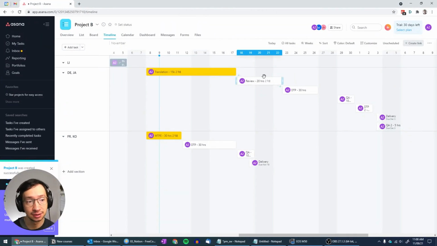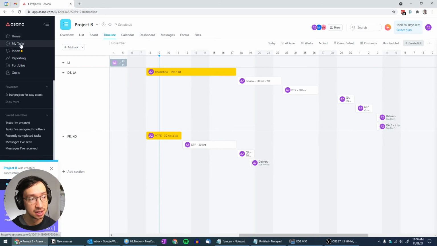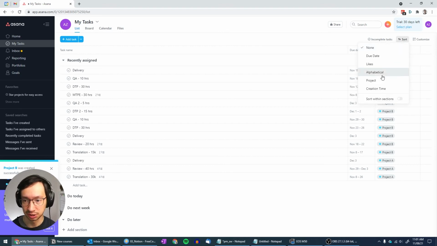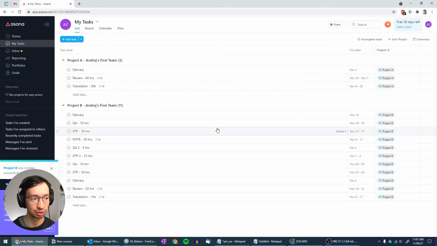Now let's get to the final thing that I always do in these videos, that if you're a project manager, you're probably managing multiple projects at the same time. So you sort of need a unified view of all your projects, ideally in this one nice timeline. But the problem with Asana is, and again, this could be just my lack of knowledge, but I tried many different things. You have the option to go into My Tasks, which technically gives you one unified view for everything that you have in your projects, and you can sort it by project.